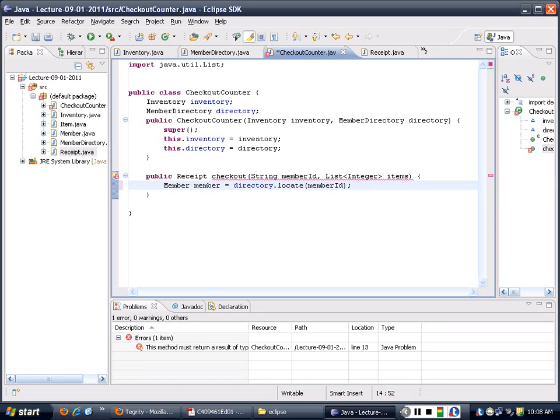That's like what you are doing. If it happened 15 years ago, it would be the librarian trying to find the card that belongs to this member. Okay? And that's it. We find the card. And then now we need to really process this list of items that you intend to check out. So what I want to do is I would generate a receipt at this time.